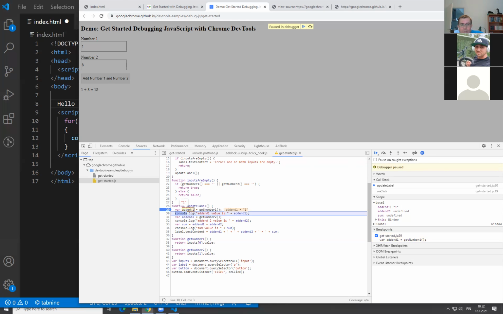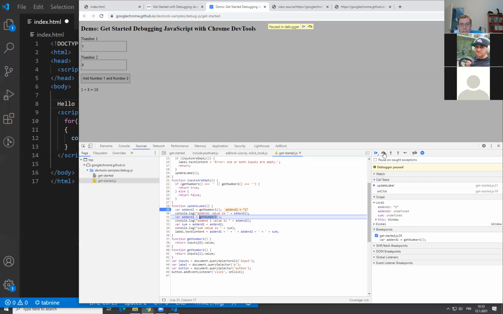And when I hover my mouse cursor over there, you can see that it shows what is the value of this variable. It shows it also here. And then also here in the right side where you have this local scope and variable addend1, it now has a value of 1. And now you can see by this blue line here that our execution is now paused at line 30.